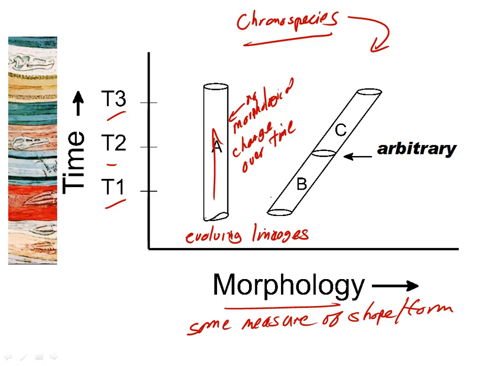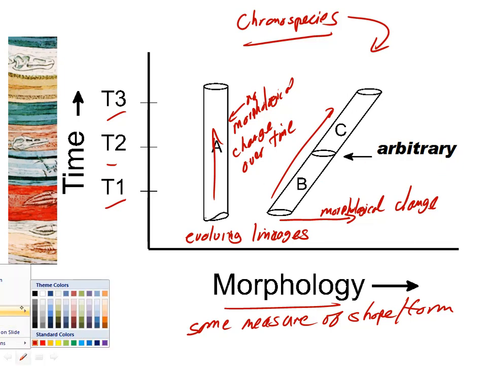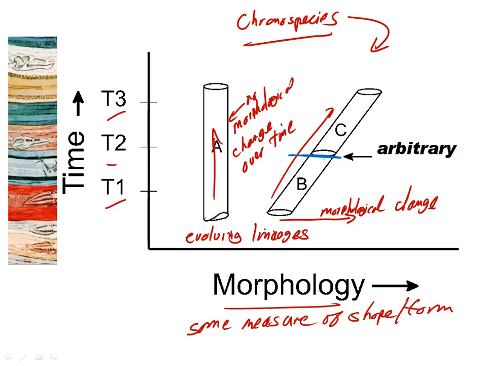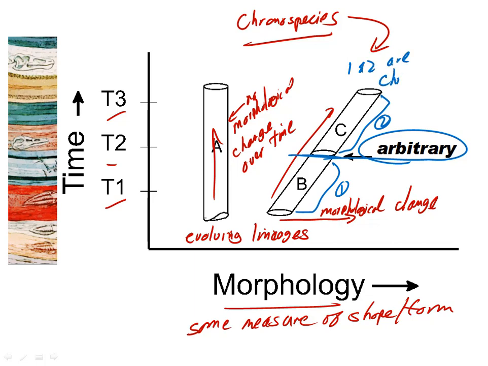In the second group here, we're having morphological change, as indicated by movement on that morphology axis, on the x-axis, over the period of time. And now, because there's morphological change there, we can separate them, and we're going to just separate them arbitrarily here at time 2. I'm going to grab another color. And so there's our arbitrary separation into two now separate chronospecies, 1 and 2. So they are arbitrary segments. We just picked a place and we drew a line there of an evolving lineage.